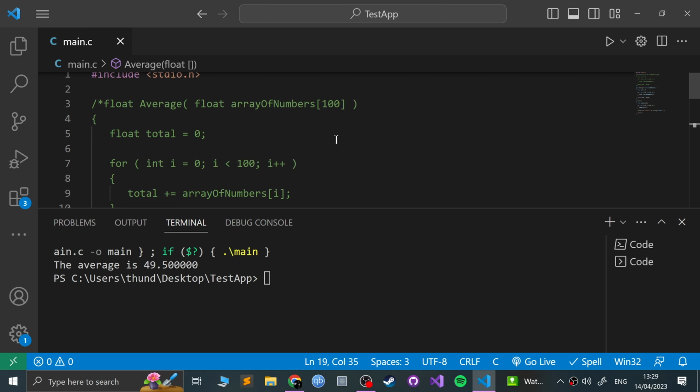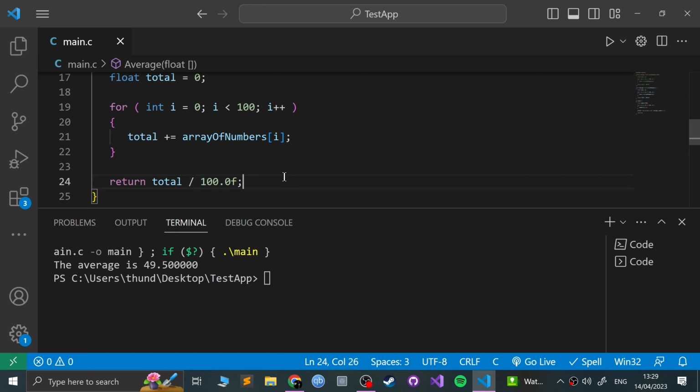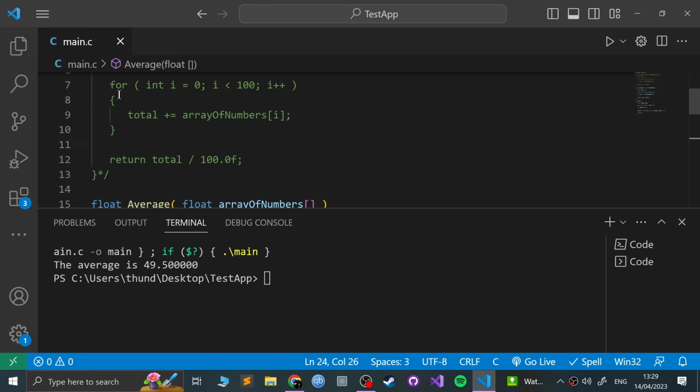So if you're passing in only an array of 5 elements, for example, what I would recommend, and I'd recommend doing this as an extra task, is either A, pass in another variable that's the size of the array, how many values there are, so 100, so you know to go to 100 in the array, and you know to divide it by 100, and this works for all of them.